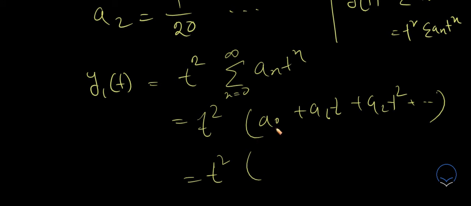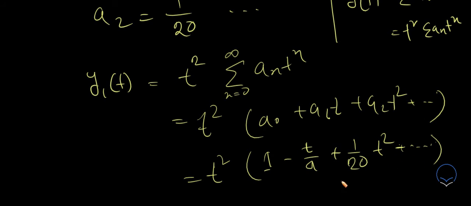So this a0 was taken to be 1, a1 was minus 1 by 4, so this is just t by 4, a2 was 1 upon 20, that means plus 1 upon 20. So yeah, this is how it will go. There might be a minus n over here or a plus n over here. So this is the solution, that is, this is the first solution. Now what about a second solution?